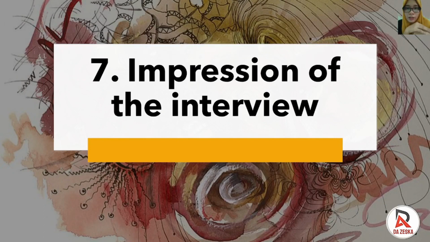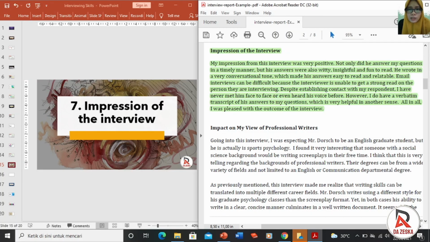Okay, we got to the seventh point of a structure for your report interview: impression of the interview. So this is about your impression of the interview, not your participants' impressions of the interview, but your impressions of the interview. Here's the example. Let me read. My impression from this interview was very positive. Not only did he answer my questions in a timely manner, but his answers were also witty, insightful, and fun to read. He wrote in a very conversational tone, which made his answers easy to read and relatable.